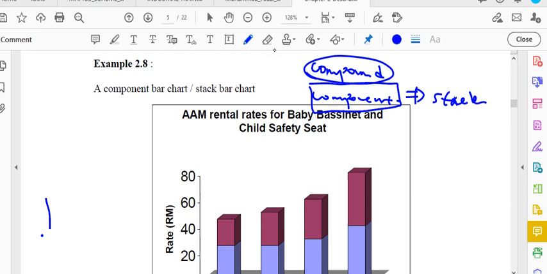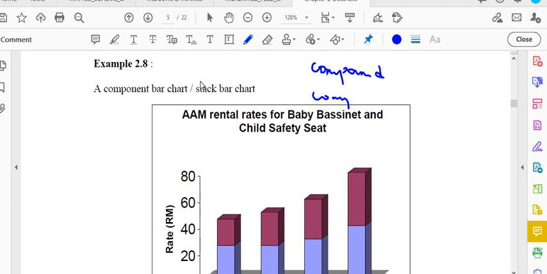Or you can play with the words. From the word compound, it means you will gather in a category, in other words, it will be in a cluster. So you already know what the graph or bar chart looks like. This is just something extra for you to remember, some so-called synonyms, an alternative way to remember how these things come in. So overall, this is the overall picture of the different kinds of bar chart involved.